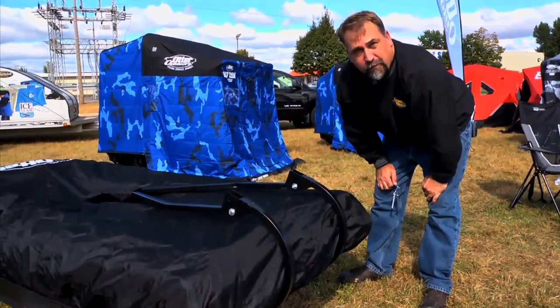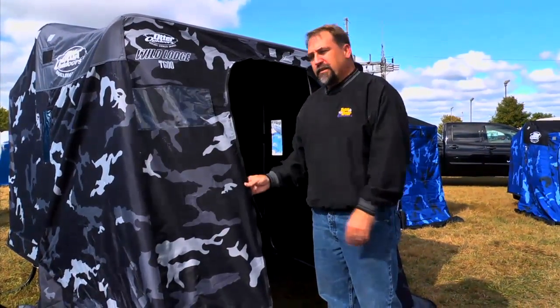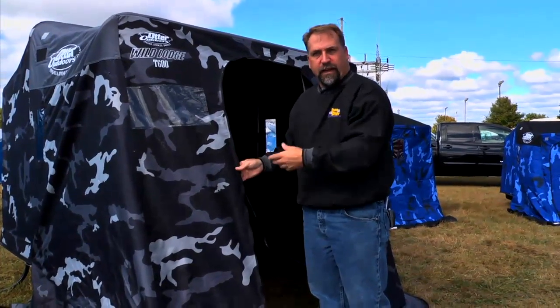That's another smart accessory from Otter. So that's just a quick rundown of our Wild T600 Lodge. This model comes in three sizes this year, Lodge being the biggest, then we've got the cabin and the cottage.